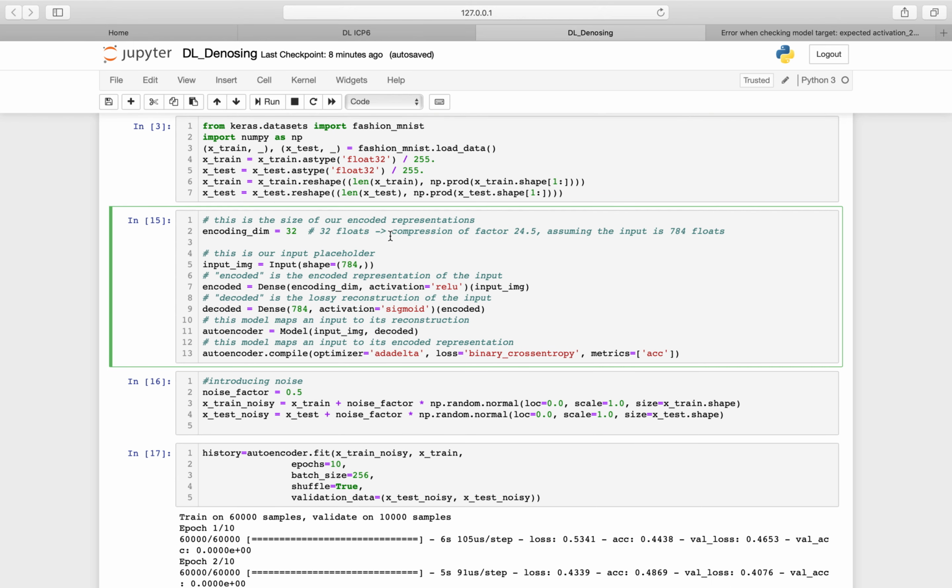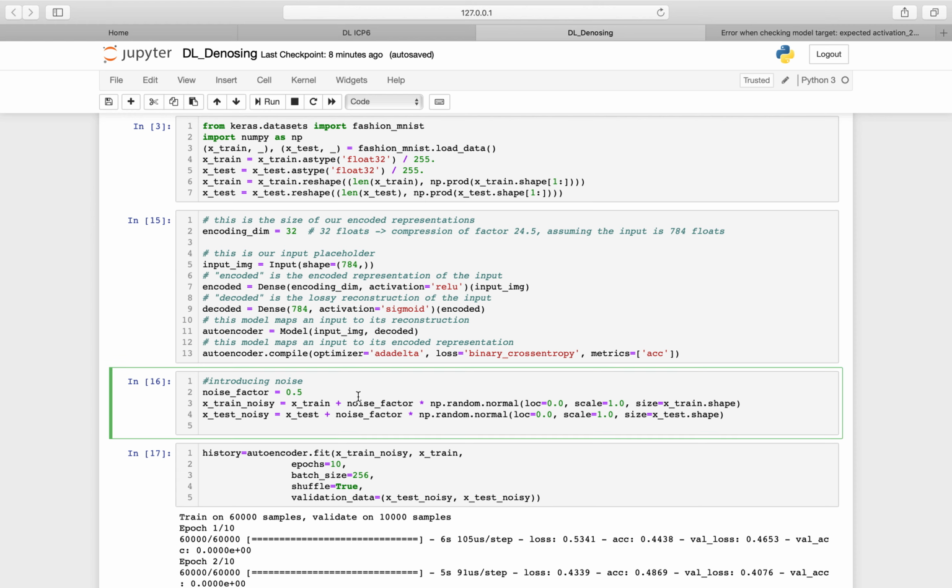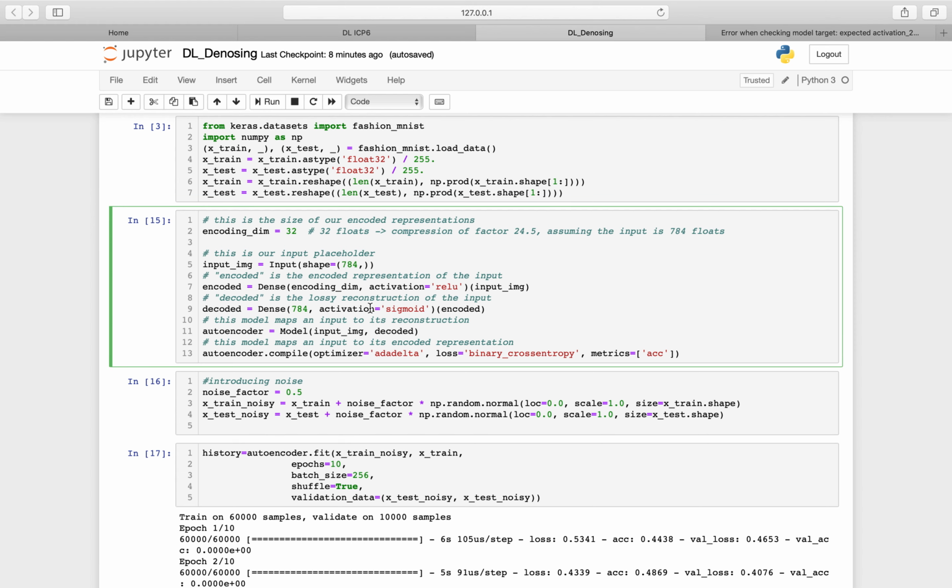Before building the model, we need to introduce the noise. Noise is the thing which controls the noisiness of the data. Here we are also saying that the scale is between 0 and 1 to make sure the values are always in the same range and standardized format. To the given x_train and x_test we introduce the noise factor. Once the noise is introduced, we build the model.